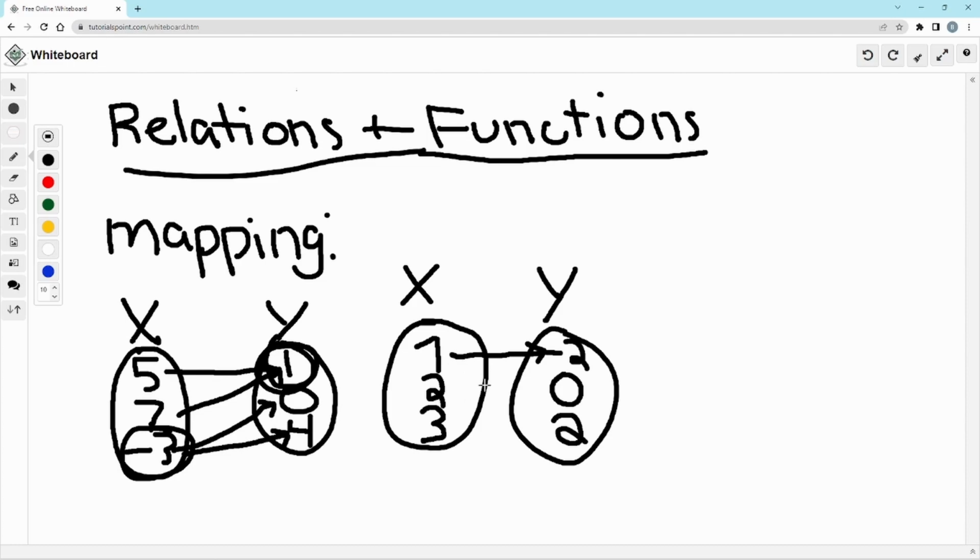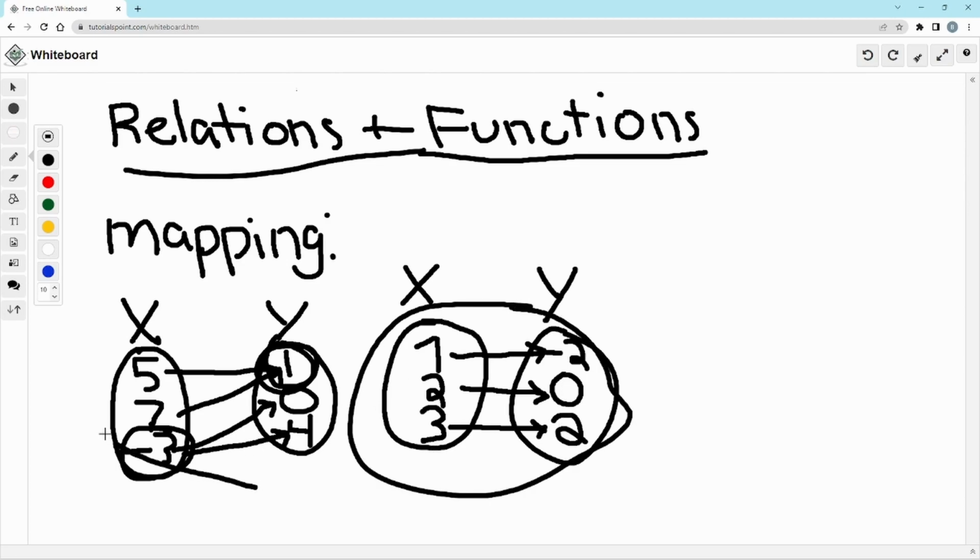We don't want x to be repeating, or y to be repeating, so we wouldn't have 2 being the same here, or maybe 1 going to 0. That's a repeating x value. So to have a function, we have to have no repeating x values. So 1 is -2. When x is 2, y is 0, and when x is 3, y is 2. So this is an example of a function, while this is an example of not a function because it has repeating x values and repeating y values, while this map right here doesn't have any repeating values.